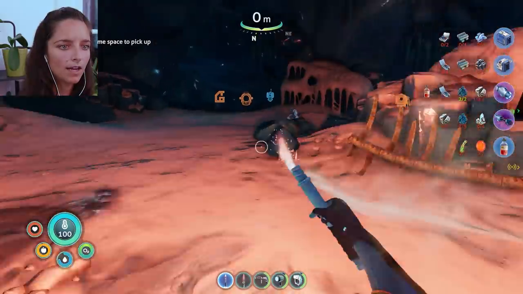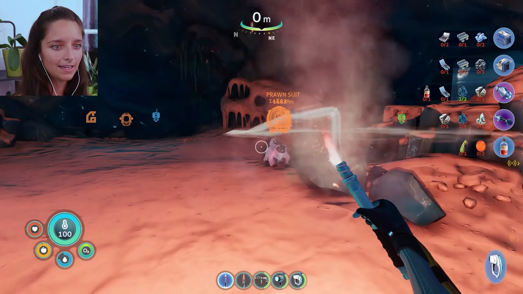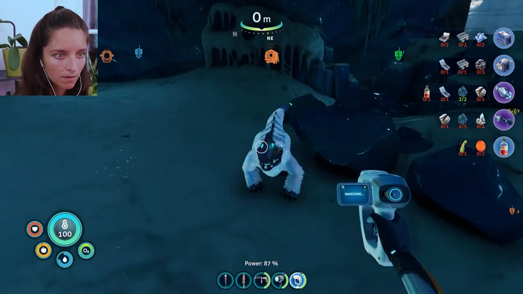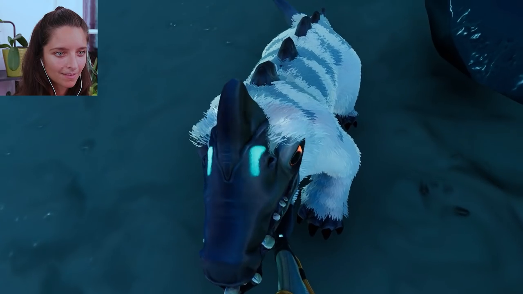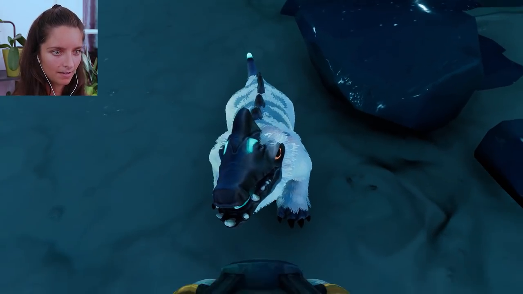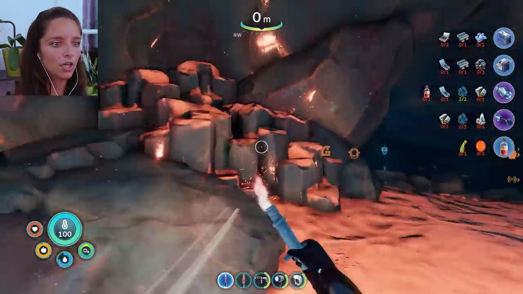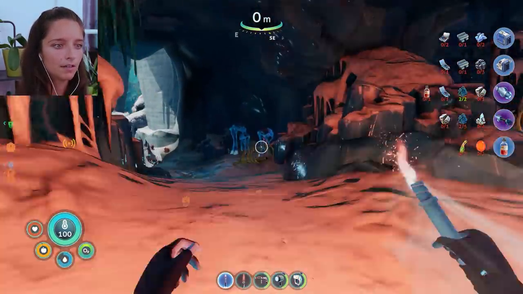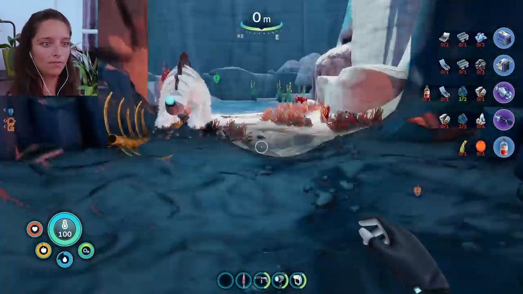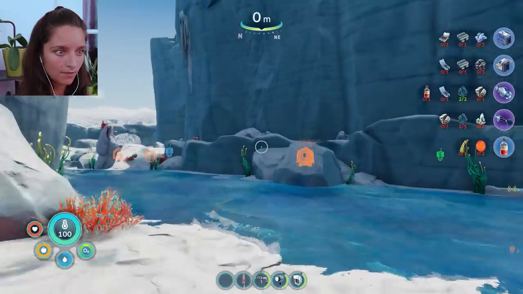I don't want water, I have... Oh, I can scan! That's cute! You are not cute. You are not cute! See, guys? Oh no. Oh no, my flare is gone now. Oh, I'm in trouble. Get away, get away. I'm in massive trouble now.